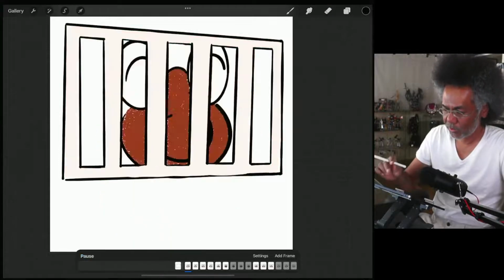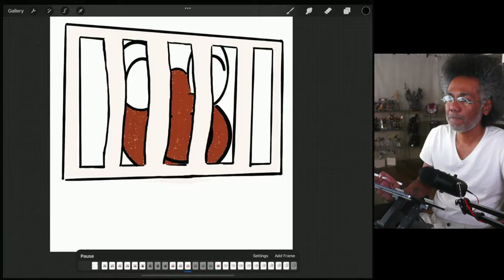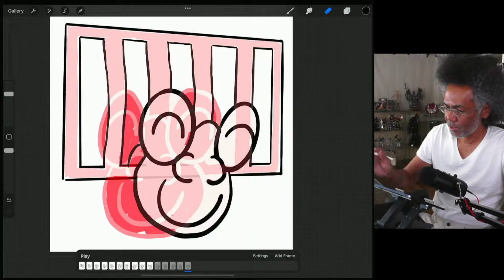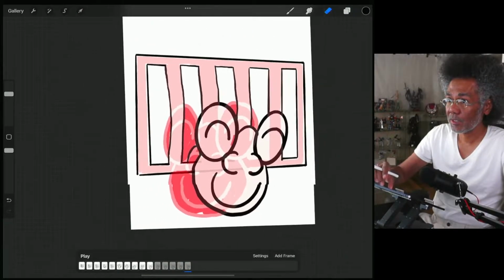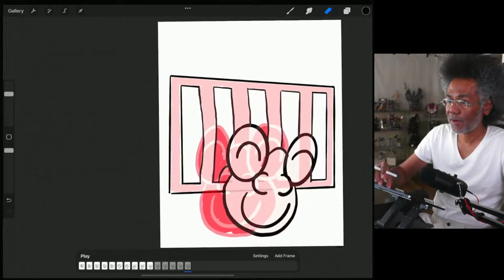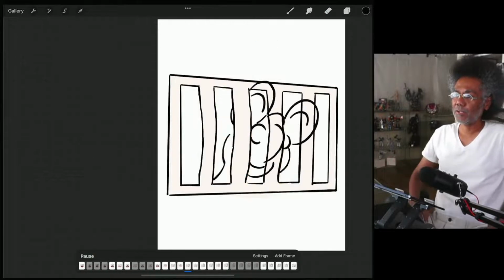Let's see what we have here. Yeah, we need more in-betweens so we could be much smoother. Let's do the complete frame so you can see the whole thing that's going on here.